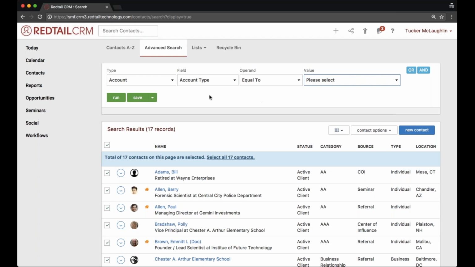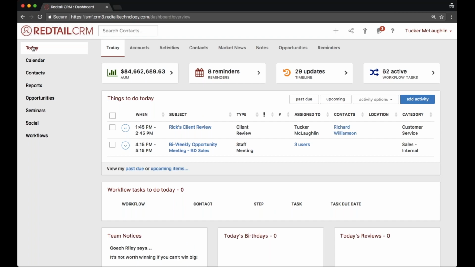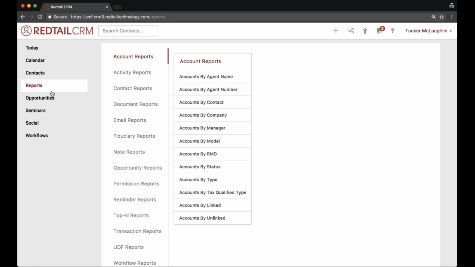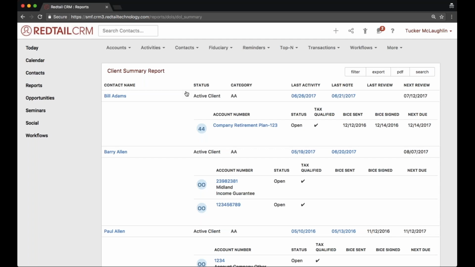So it's really important to mention that today was just an introduction to the tools and the capabilities. We hope to continue to add more and more addressing this topic to make your life easier. And what I mean by that is if I go back to reports on the left-hand side, and I click on fiduciary reports, and I go back to that client summary report, soon you'll be able to filter these by states. You'll be able to report on them, search on them, and even export them in a custom export. So that way you can order them by date or see which ones are expiring soon. So know that those things are in the pipeline, and this class today was just an introduction to the tool. There is still going to be more to come.